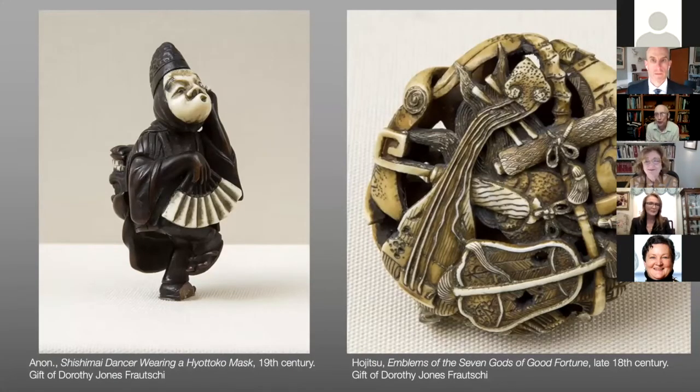It's easy to overlook this collection that I'm showing you now, which is a collection of netsuke, these very small carved objects made from wood or more often ivory, but sometimes other materials as well. They're only 1 or 2 inches in size. But they really are great because they help you show students and help anyone to understand just the level of technical prowess of Japanese artisans, and also just the extraordinary range of subjects that fascinated people and that were so much a part of their lives in the Edo period.